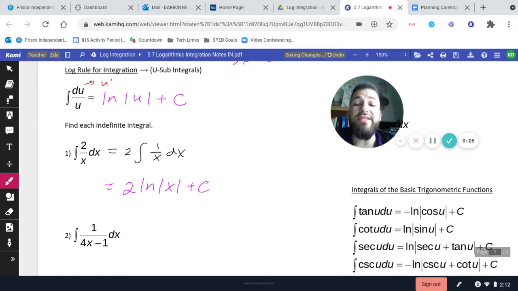Notice that I didn't even have to take a u, because I didn't really have anything trapped. I knew I wasn't going to get an extra constant from my derivative of x. So I can just make that jump, which is the nice thing about logarithmic integration. It's real basic logarithmic integration. You can just integrate without having to do a u substitution. But we make sure that we denote it using u, so that we know that it is always technically u substitution. We just don't show all of the steps.